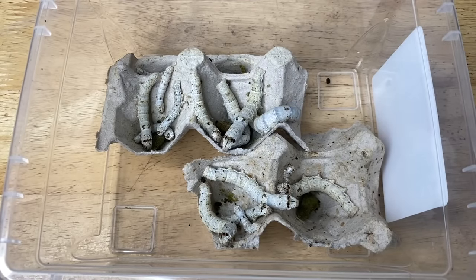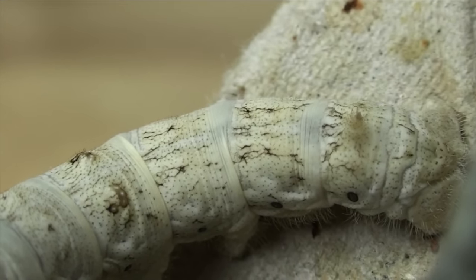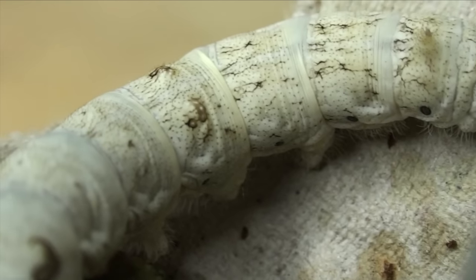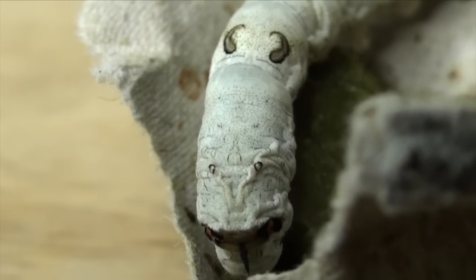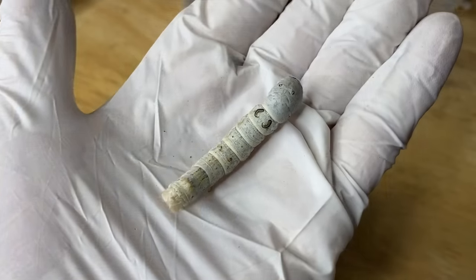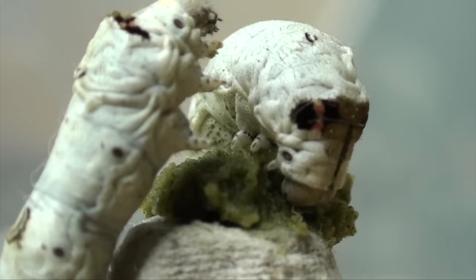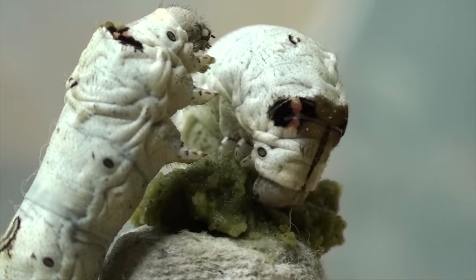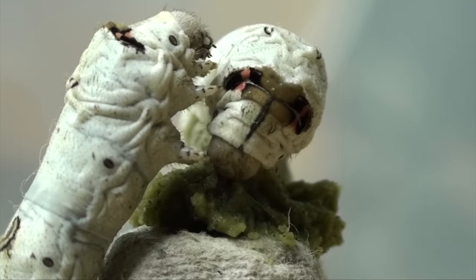These animals are also a bit temperature sensitive, so you don't want them getting too hot. Ideally they really shouldn't go over 80 degrees Fahrenheit — cooler is better. Especially if you want to slow down their growth rate, you can keep them a lot cooler. This is also a reflection on their availability — during the summer it's trickier to get them, at least for me in Canada, because it's so hot that when they're transported a lot of them will pass. I find that winter and fall are the best times to find silkworms available.